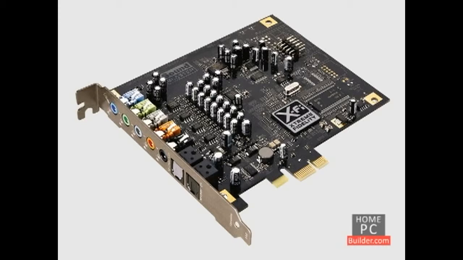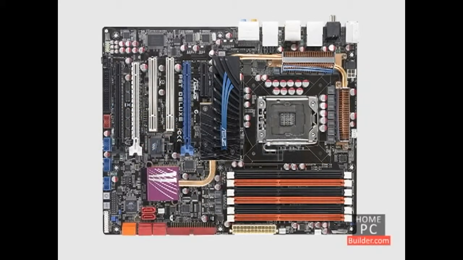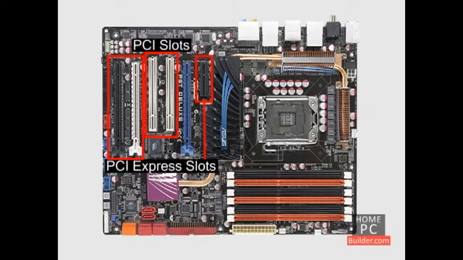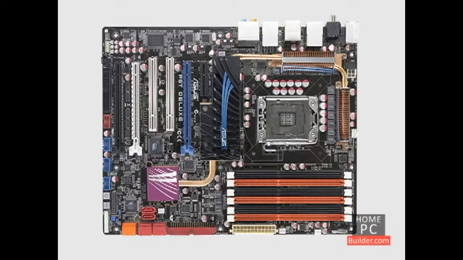You can find a sound card that will give you higher quality sound with all the inputs and outputs you need. The sound card will go into an open PCI or PCI Express expansion slot on the motherboard. See the motherboard component lesson and installation lesson 8 for more information.